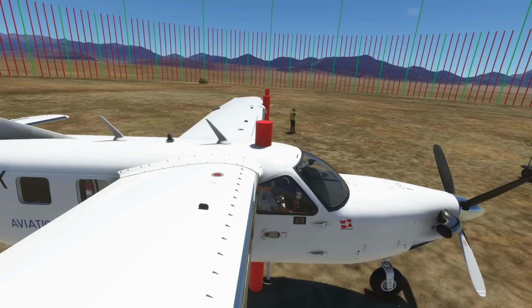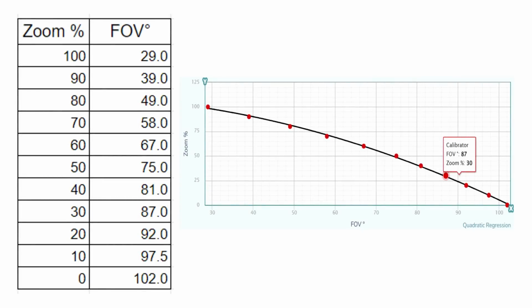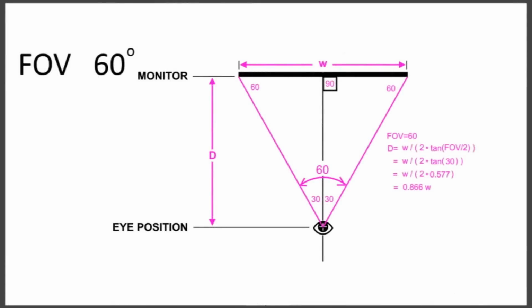This is what we came up with. You can see for each zoom factor the actual displayed field of view that's on the monitor, and that gives us some idea. Now normally on my setup I've used a 60-degree field of view on 3 monitors. So you can see here that if the eye is in a position which can be calculated by the formula you see on the screen, at a position where the actual visual field of view from edge to edge of the monitor is equal to the visual field of view that is presented on the monitor, then it's going to appear to be life size.